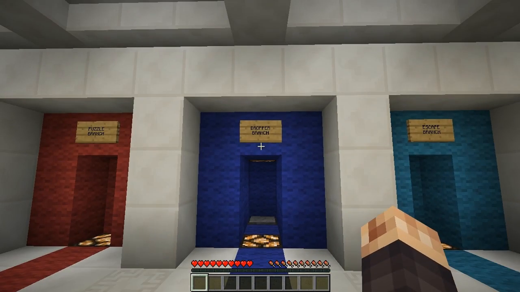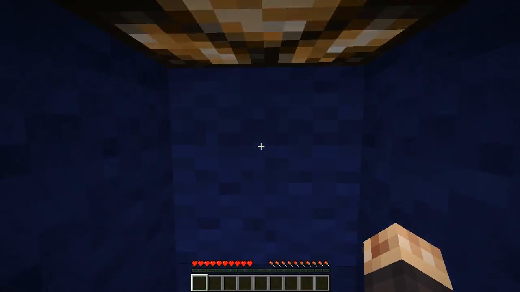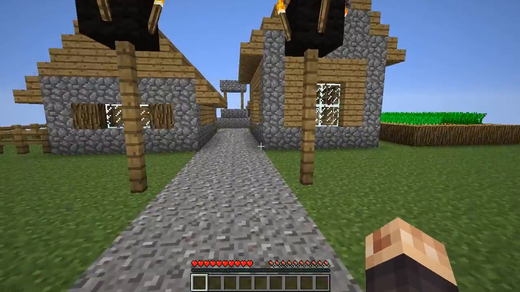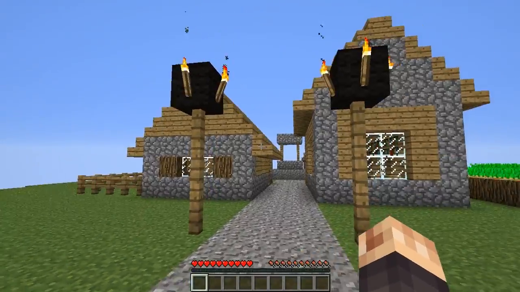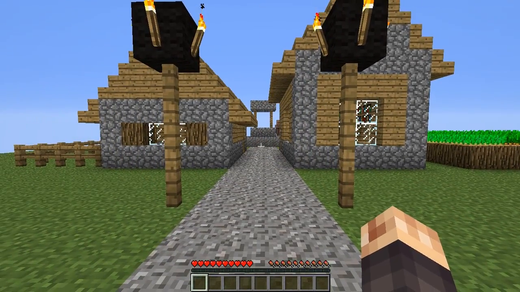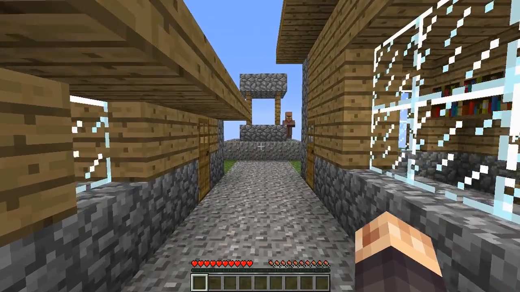But into the dropper branch, obviously don't watch the video if you haven't played it yet, but pretty much everyone's played the map by now, I think. Let's head in. And this is sort of my thought process of this map. We are on a circular top here, and the dropper branch was my last idea, when I was coming up with ideas for branches.